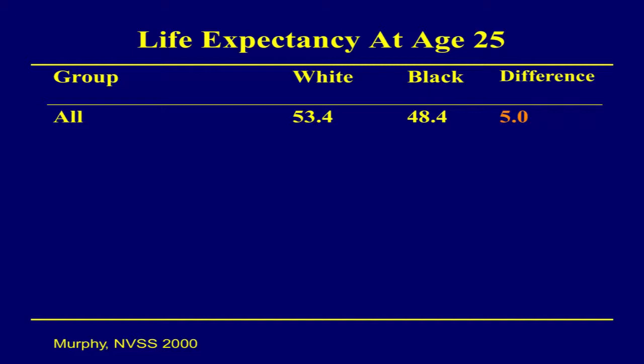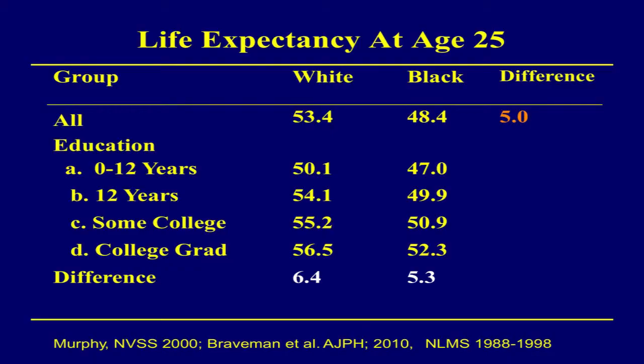So for all, we know that there are black-white differences, that there's a gap. White individuals live longer than black individuals. We know that. I just showed you about life expectancy, right? I also told you that education is important. So even within racial groups, if you're white and you have education between 0 to 12 years, you're going to live a shorter period than someone who's white, who's a college grad, a difference of about 6 years. Ask for money and get an education.